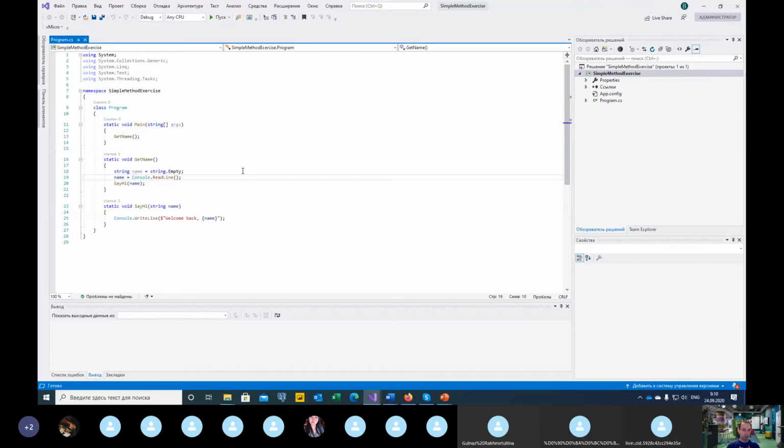So in this exercise, we have the method get name, and inside this method we also call the method say hi. So we have been calling the method say hi from the method get name. Let's run this program.